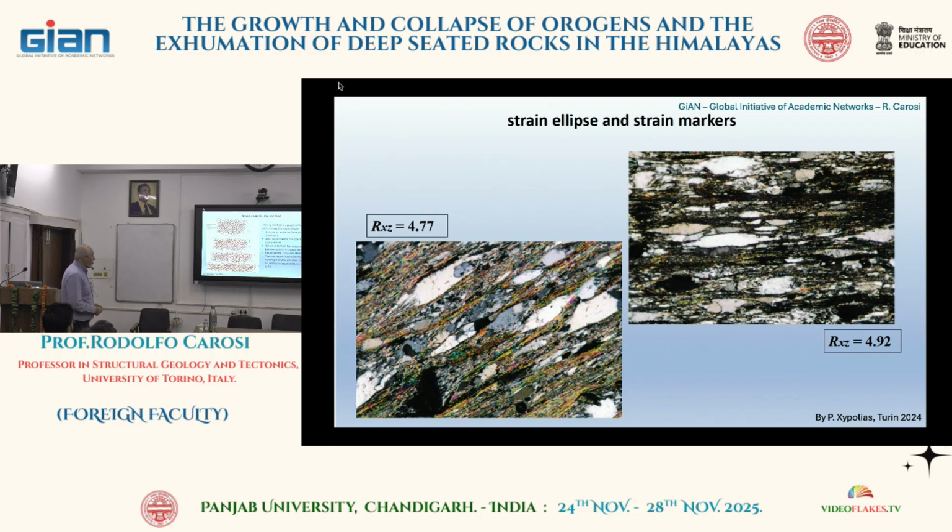Okay. And of course, if you use this method of finite strain, it is based on the change in shape of these objects, but you are not sure that these objects are deforming in the same way as the matrix. There could be a difference in competence contrast. Competence contrast is visible because maybe the foliation is wrapped around this cluster. So maybe this method underestimates the real strain a little bit.